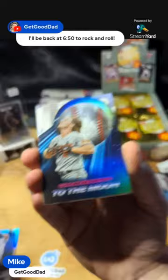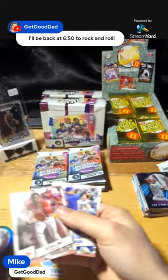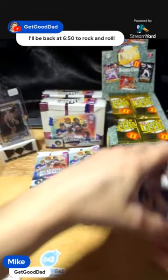Let's go. Let's go. Mookie Betts. Some more rookies. Hey, Elly De La Cruz. All right, we'll sleeve Elly up. Cincinnati hit, Elly De La Cruz. That's the first one I've seen of him out of this pack.